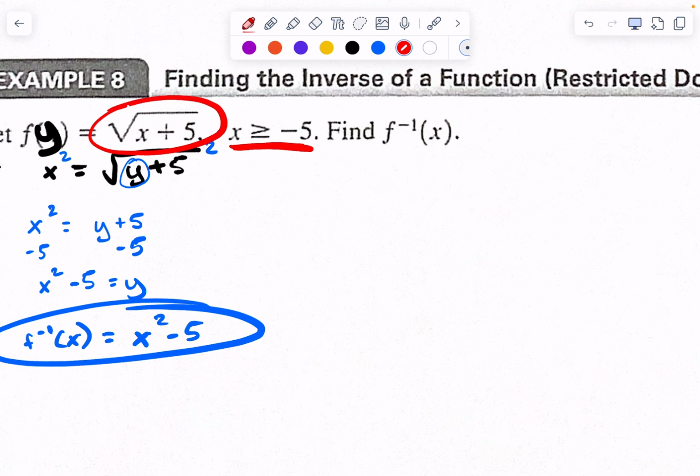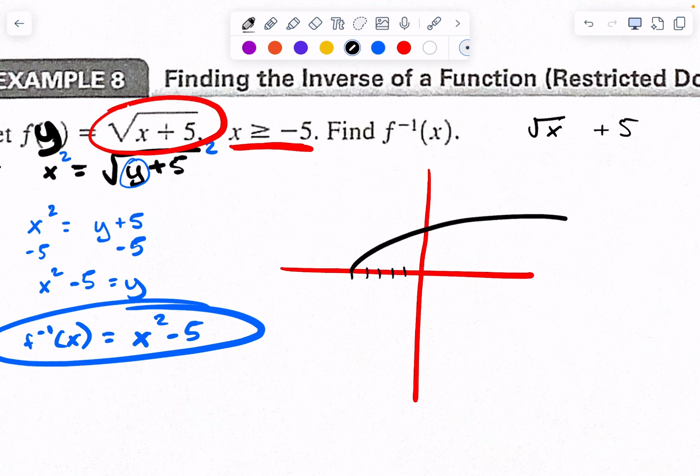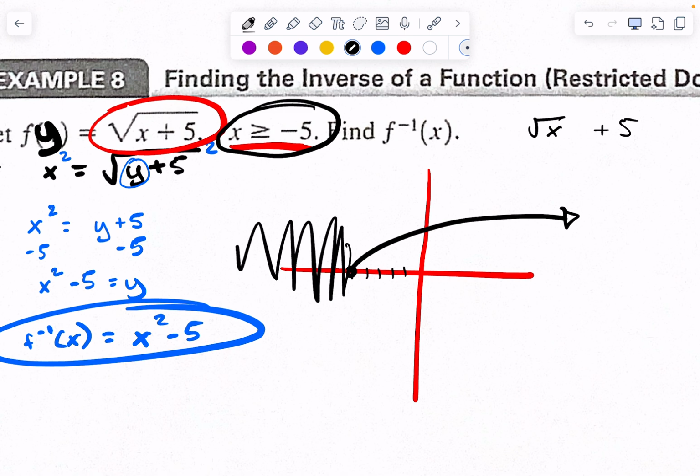All right, real quick. Do you know what the square root of x plus 5 looks like? The square root is one of these. But what does a plus 5 do underneath? It moves him left 5. 1, 2, 3, 4, 5, and he looks like this. Now, the reason they say x has to be greater than or equal to negative 5, right? Does he go to the left of negative 5 at all? No, that's why they put that there, because we can't plug in numbers to the left of negative 5, they don't exist.